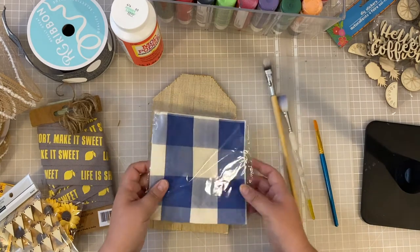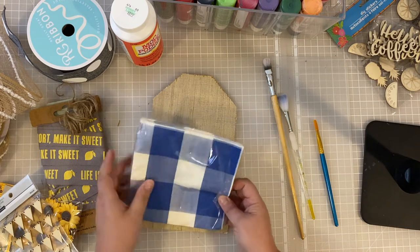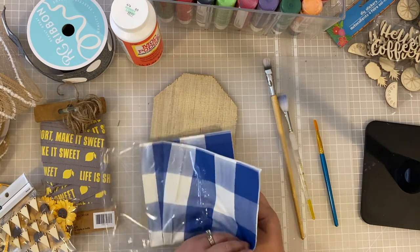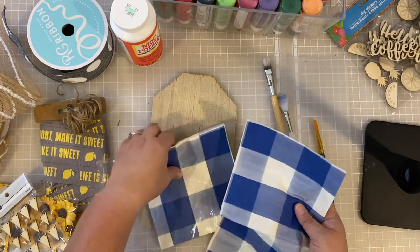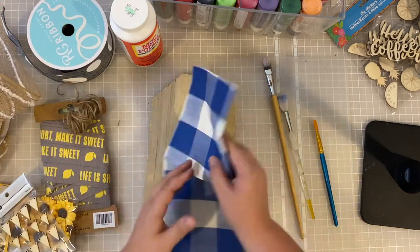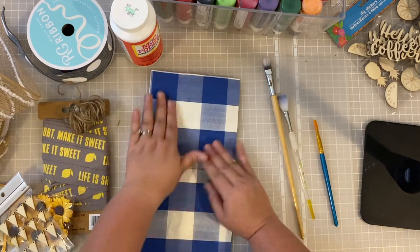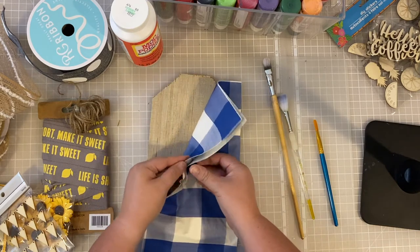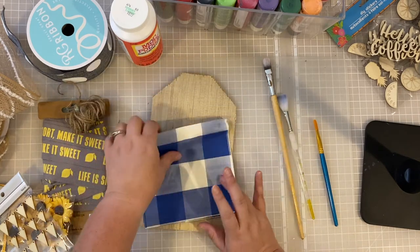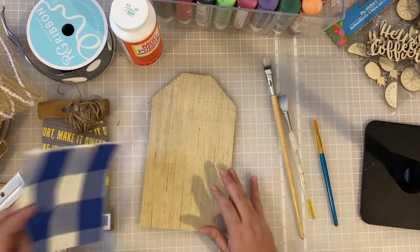You are also going to need some napkins. I have these left over from last year and you're just going to need one to two napkins — it depends on how big your area is. One napkin will work just fine for my project. Any patterned napkin that you want to use as a background pattern will do. I've seen some really pretty floral napkins, but you can do anything you want. You don't have to use a gingham pattern like I have.